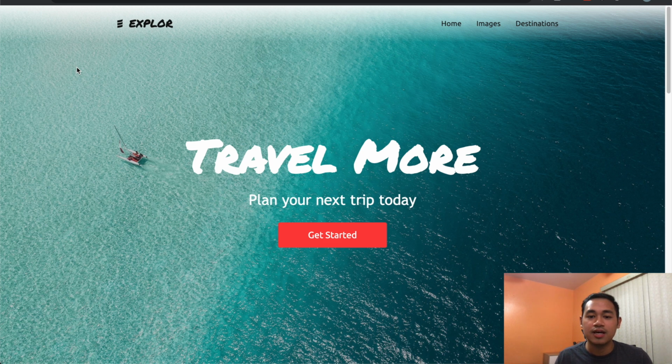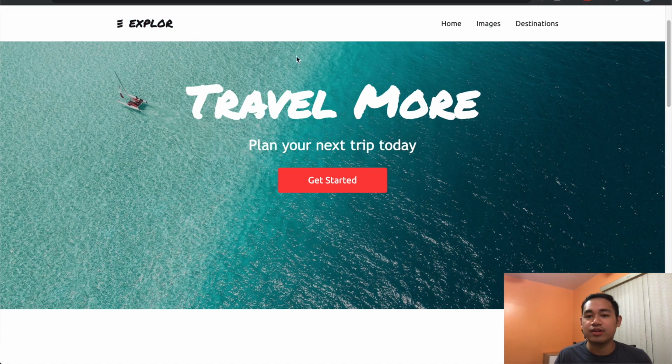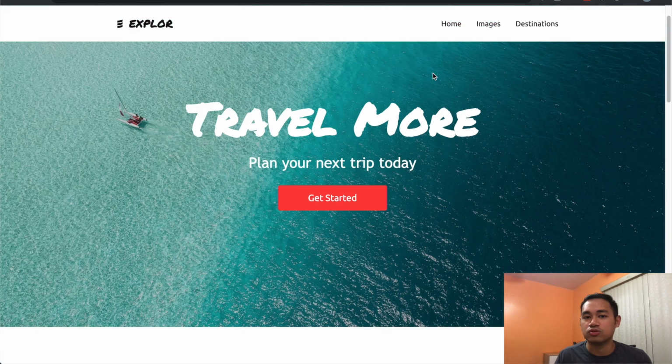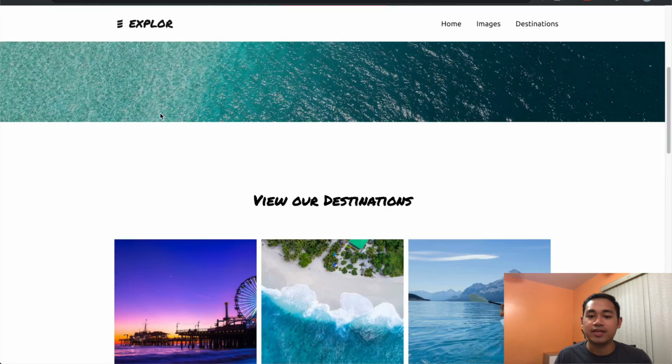So essentially, with Gatsby, you pretty much code everything with React. It's the same thing, except there's a bunch of additional things that Gatsby has that makes your life so much easier. So let me just go through the site design really quick. So that's a typical main section up here. And then also I have the Navbar on scroll to change background. And then here's the main thing.